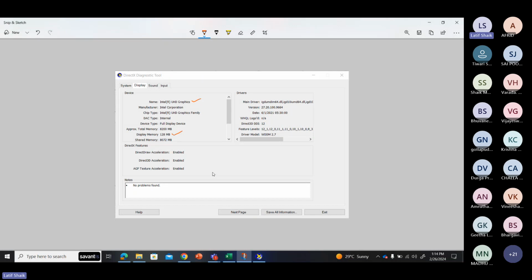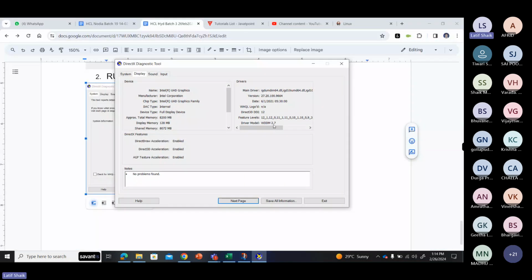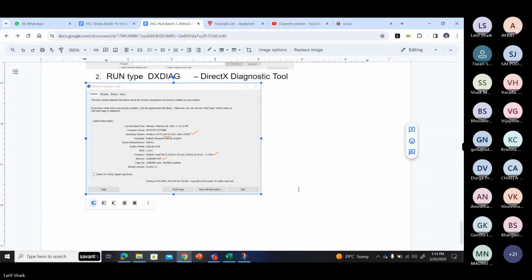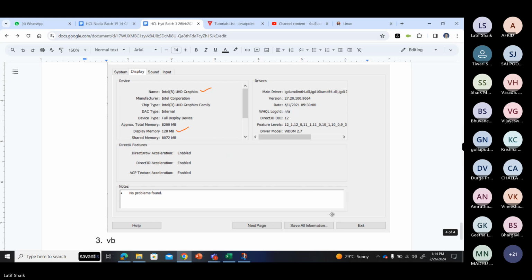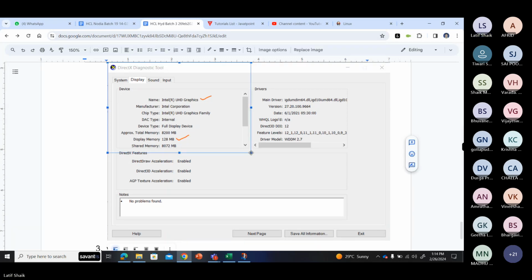The shared memory shows higher, but actually no. That shared memory is just dummy memory. If you want to play a game that requires a 2 GB graphics card, this won't work. So that's why we should know our graphical memory also.